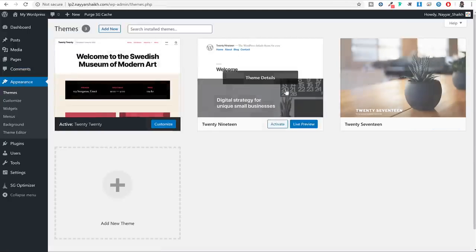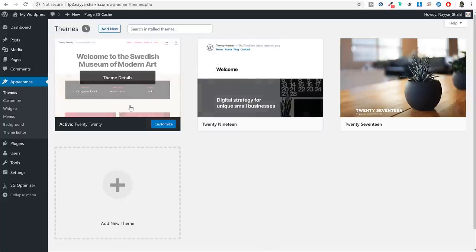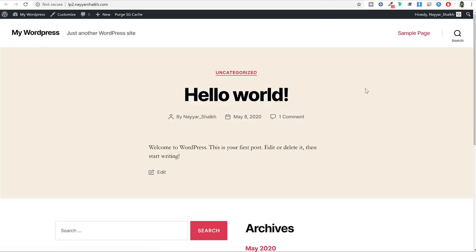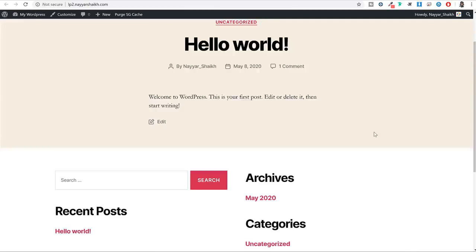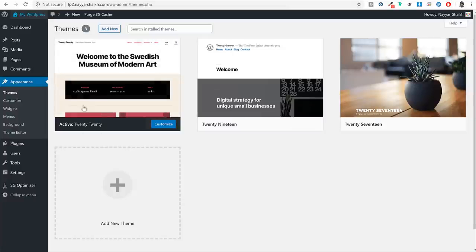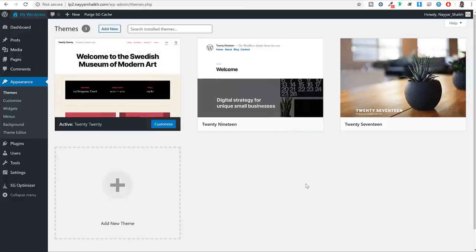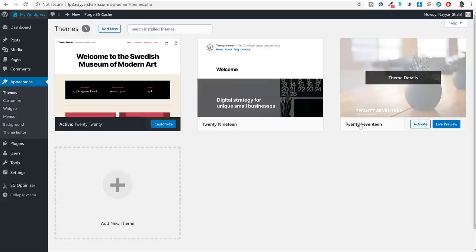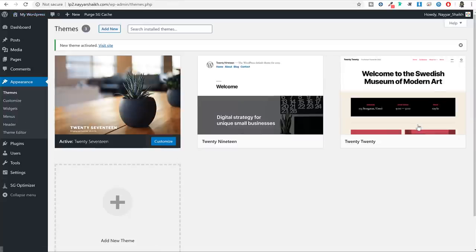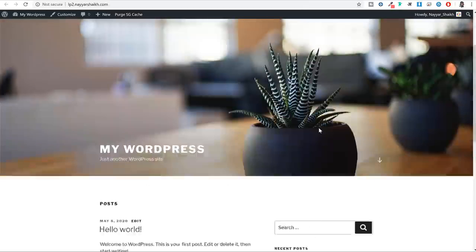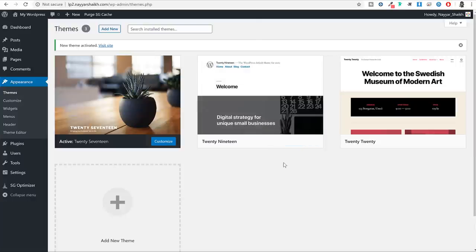Now under appearance option, you'll see there are a few themes automatically installed and one is automatically activated for you. Now if you open your website in a new tab, let's see how your website looks. So right now your website should look something like this, and this is because of this theme. As you can see, the thumbnail on this theme matches your website, and this is what a theme does. A theme basically changes the style and appearance of your website. Now if I don't do anything on the website, if I just change some other theme, for example, if I activate this 2017 theme, let's click on activate. If I come back to my website and refresh it again, now as you can see, the website design is completely changed. So this is basically what a theme does.